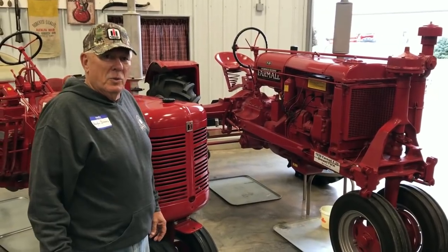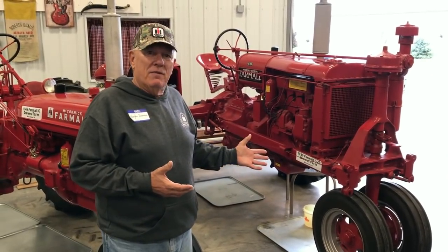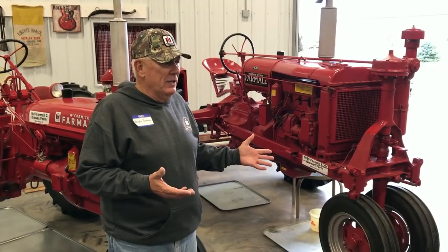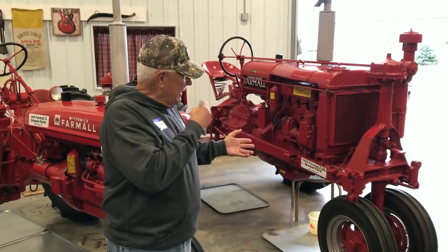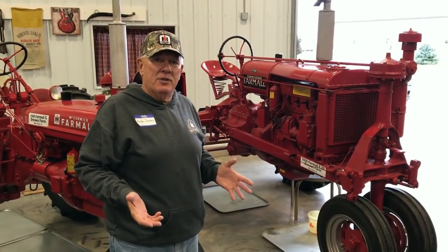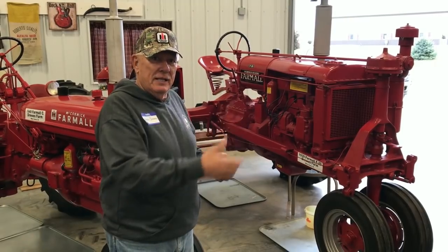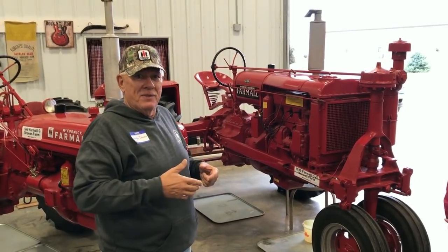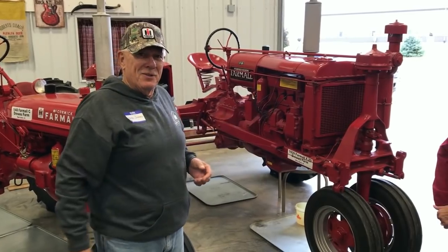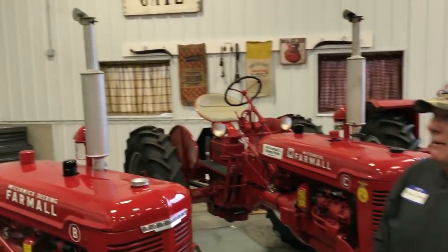Do you remember any stories your grandpa told about the old days? Yes — when they brought the tractor out to the farm, the dealership unloaded it while my grandfather John Drews was in the field with a team of horses. They brought the tractor over and said, 'John, here's your new tractor.' They showed him a few things, gave him directions. He got on, drove across the field, reached the end of the row, pulled back on the steering wheel and said 'Whoa' — and drove right through the neighbor's fence, then turned around, came back through the hole, and kept on farming. 'Whoa' didn't work for the tractor!